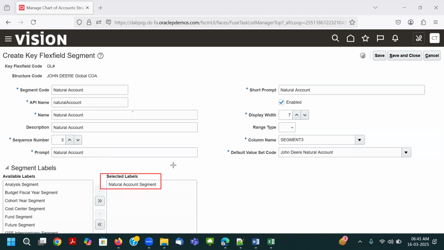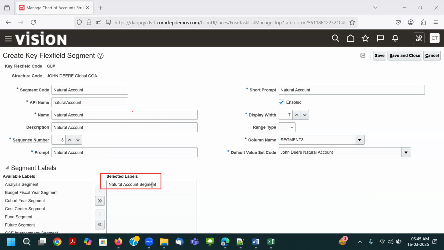When you are booking a transaction, we have account types and accounts, right? Like salaries is expense, cash is asset, sales is revenue, like that. Which account belongs to which account type, it will verify because of this natural account. By assigning this only, the system will verify.